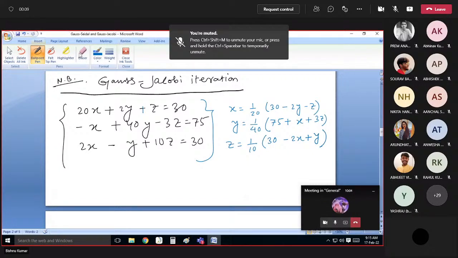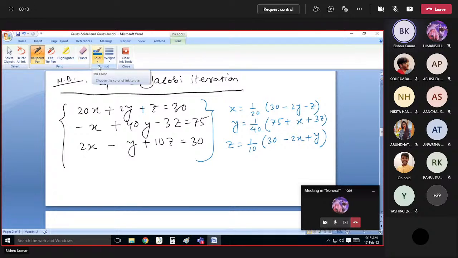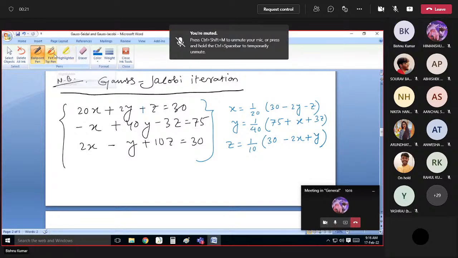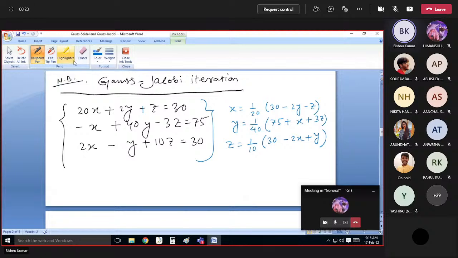Okay, so this is my formula. With the help of that formula, we are using it in Gauss-Seidel iteration and also Gauss-Jacobi iteration. What the formula of iteration I am writing, you just try to remember here. I am using a loop to do lots of iteration, and that loop will be terminated on the basis of what the question will be asking you.